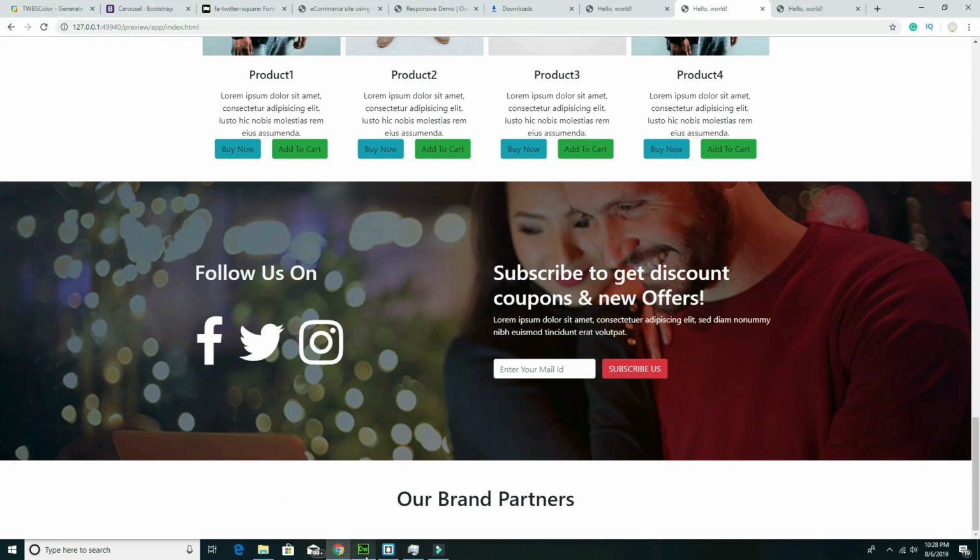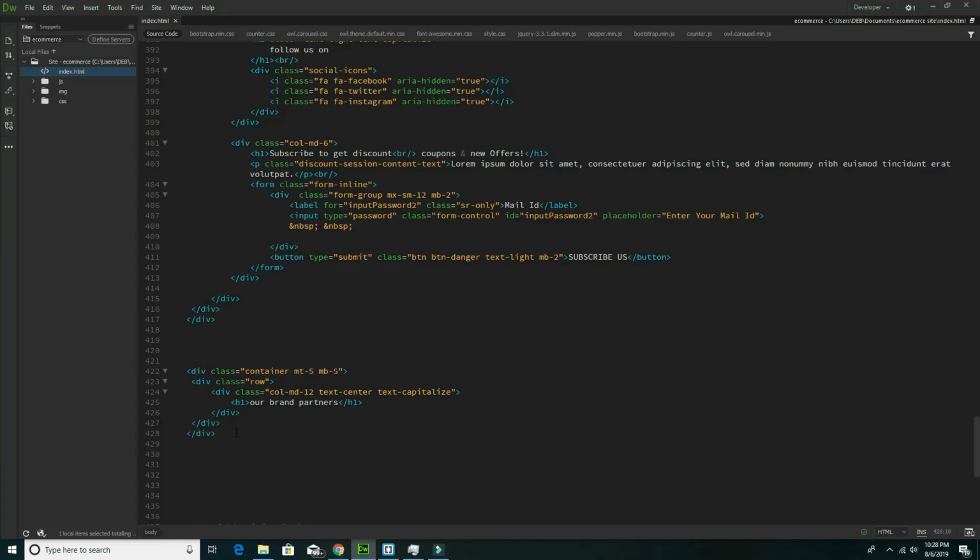Now take another carousel, class will be container and margin top 5 and margin bottom 5. Close it.